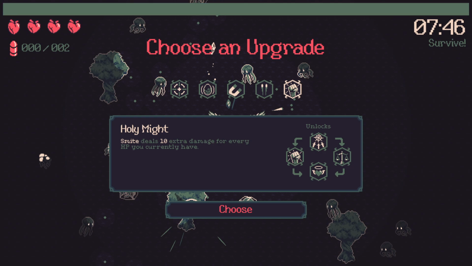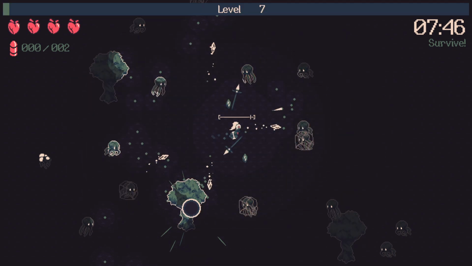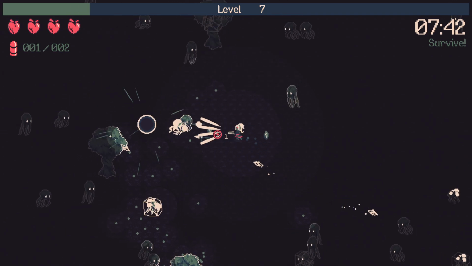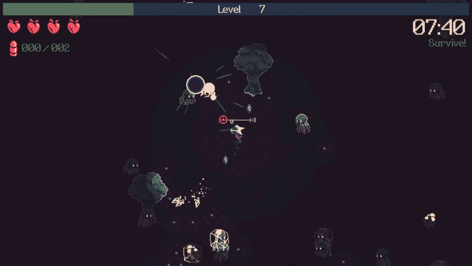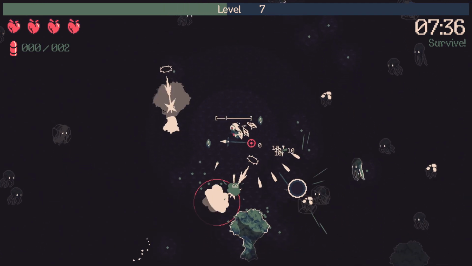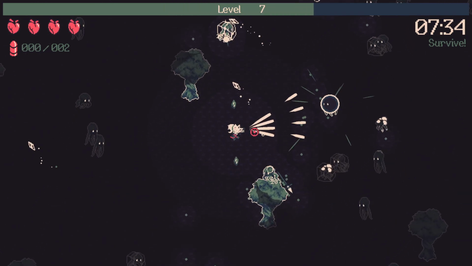Smite deals 10 extra damage for HP you currently have. 40 extra damage, sounds good. Yeah, this does feel like it's kicking off.